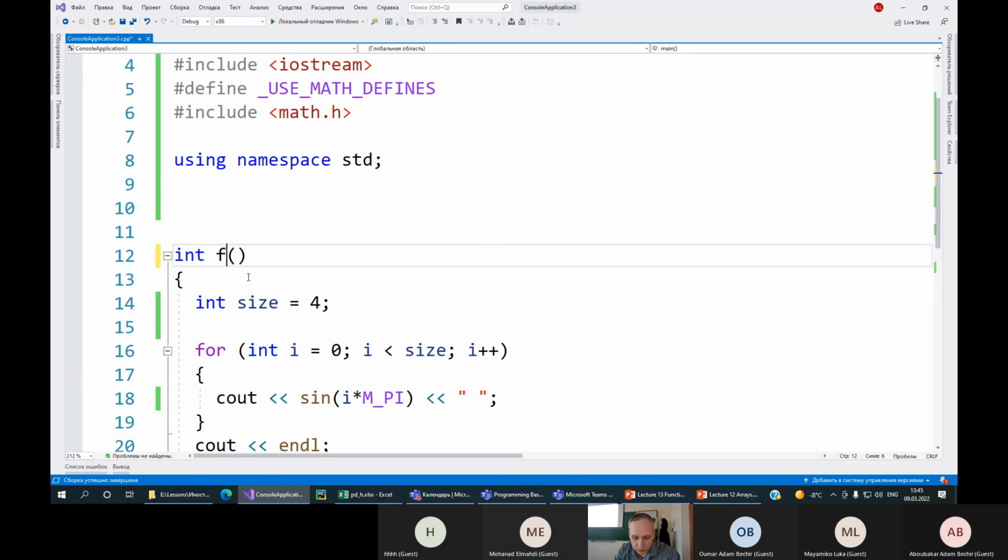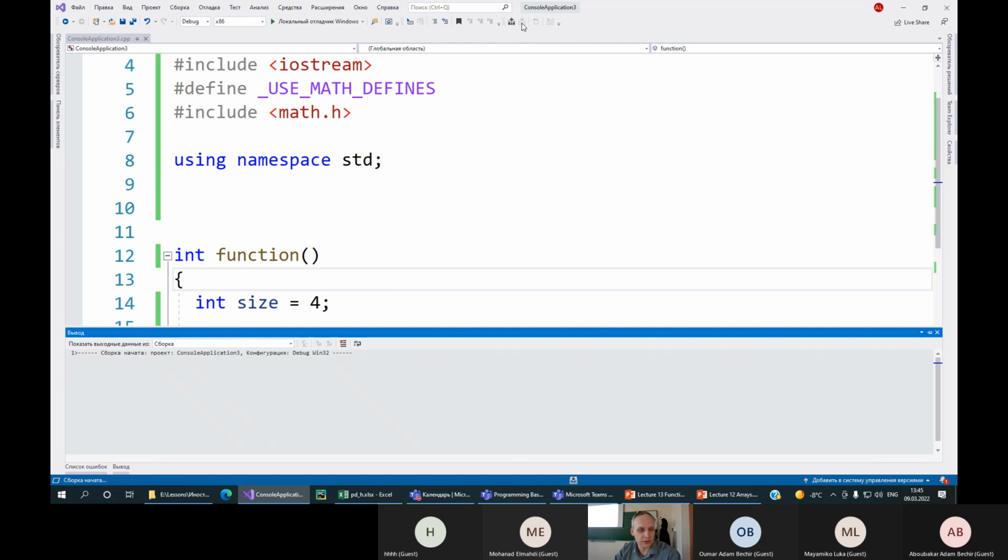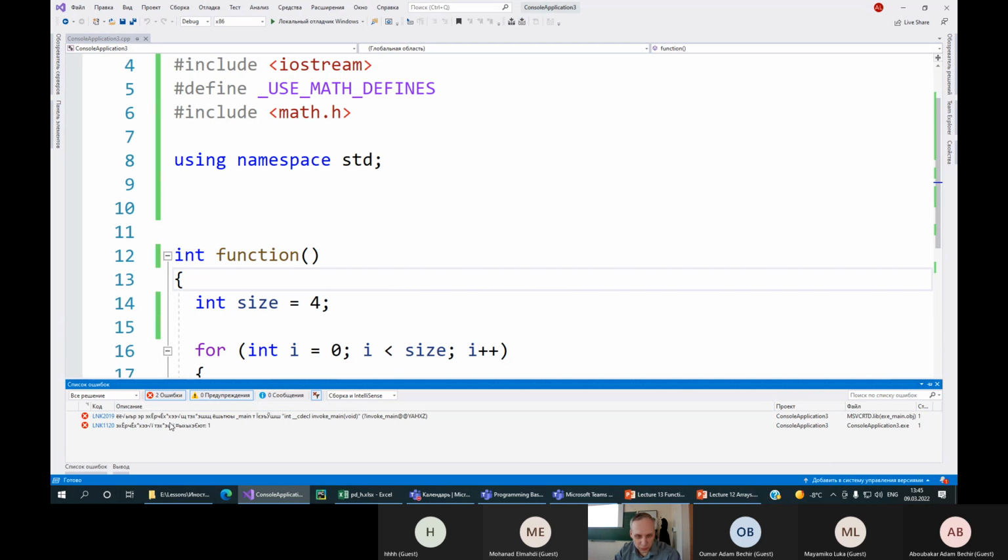I cannot change this name. In this case, the compiler outputs a mistake.